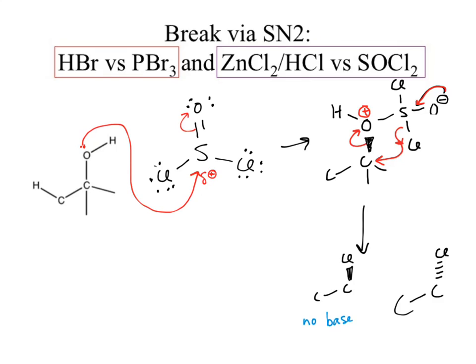How do we get inversion of stereochemistry? Let's make sure we have the presence of a base. The base that is typically added in the case of these reactions, oops, let me draw that a little bit bigger, is pyridine. It wasn't that much bigger. It's a fairly weak base. The lone pair on that nitrogen can pull off the acidic hydrogen before we kick out the chloride. Why would that be important?